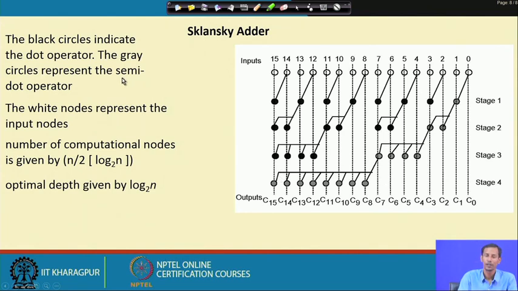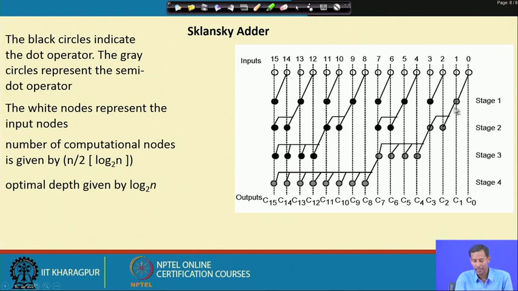So, what we have to do here is compute the prefix based on method 1 or method 2. That means these dot operators or these particular semi dot operators are based on the equations we have seen in the earlier section. Now, what does it mean? If I represent this as a 2D graph, I need two coordinates, in this direction and in this direction, to represent a particular node. So, which node will be connected to which node, we get from the information we have already mentioned earlier.